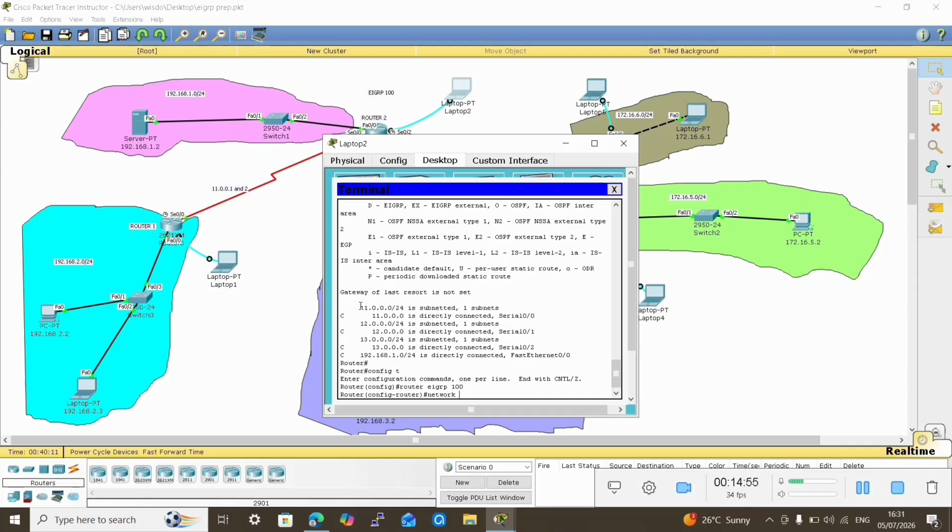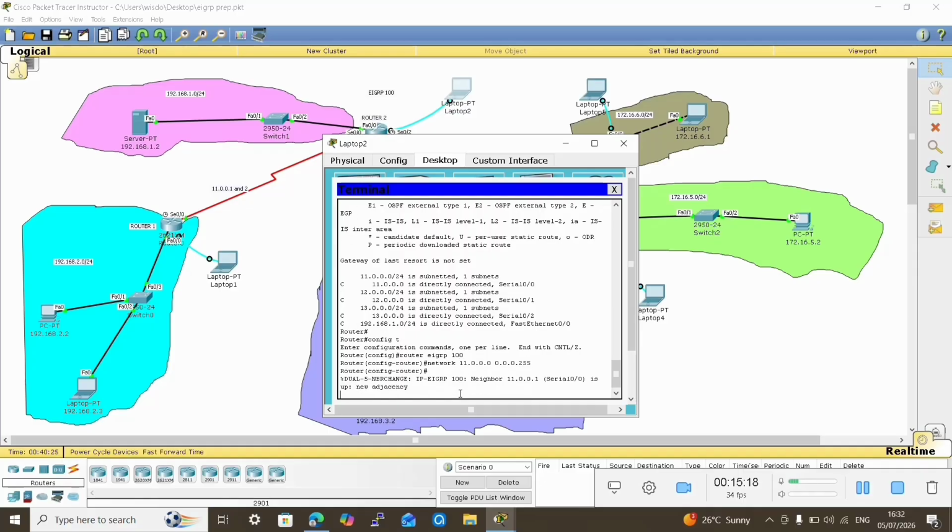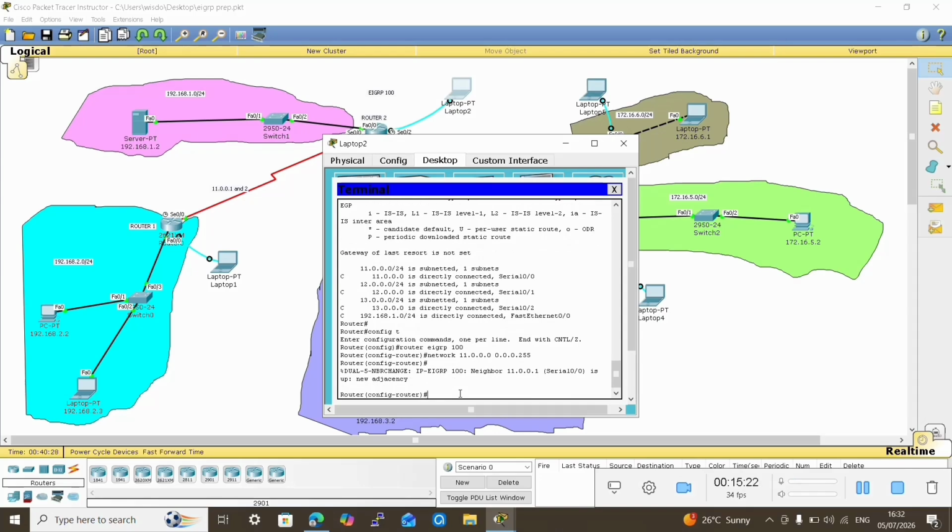We start with this one, 11.0.0.0, space wild mask. Remember we are using /24, so our wild mask will remain the same throughout, 0.0.0.255. Enter. Good. Then type network again.